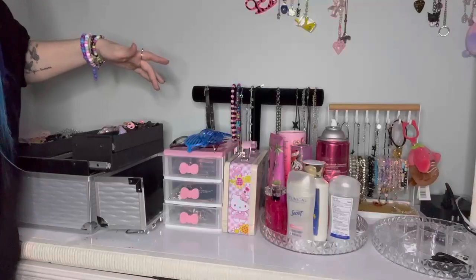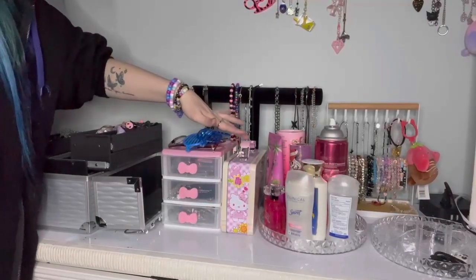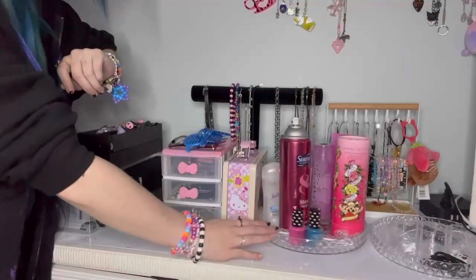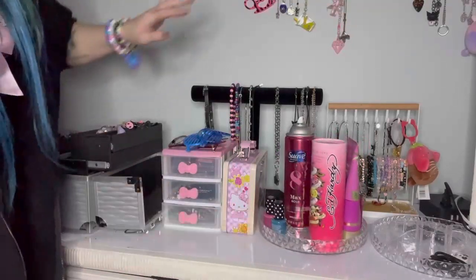So I have my different accessories, my drawers, my glasses, my bracelets, my different necklaces that I like to wear. This little spinning rack is great just for having different stuff like hairspray, nail polish, perfume, and then I have all of my favorite necklaces hanging above this. And then above me is literally all of my favorite things. Stuff from movie releases, Monster High, Pierce the Veil, literally so many cool collectibles, Care Bears, anything you can think of. But I have it on the shelves above me, and then like I said, super cool purses hanging beside them. I even have some cool VIP passes here too. There's also some stuff that Hot Topic has sent me, some plushie figures, Pez containers, all kinds of stuff.